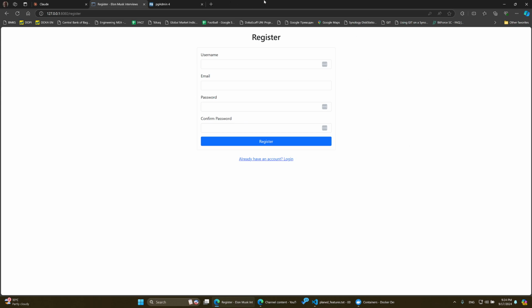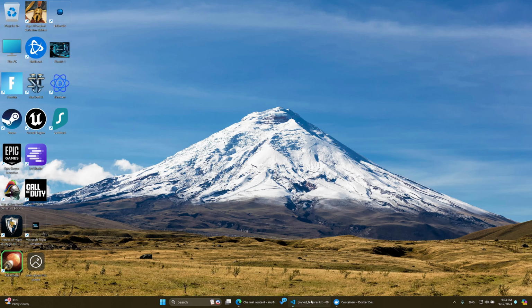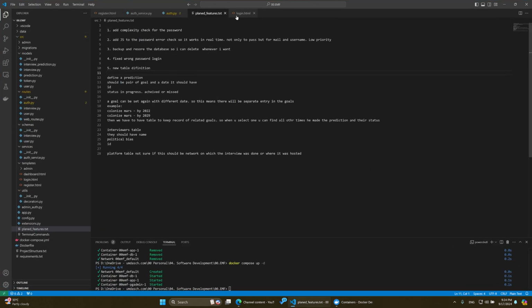Okay, so this is the code, and I created a file in which I'm writing the things that I want to do. Claude wrote yesterday some checks for complexity of the password. They are not working at the moment, but honestly speaking, I'm not really interested in that at the moment.